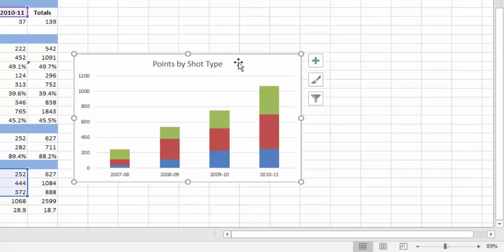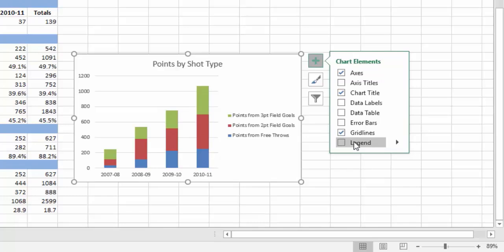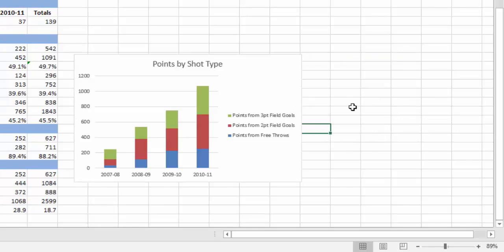Notice that the chart was created with a single bar that represents the total points for that year, but then it also has the points broken down into points that were earned from free throws, two-point field goals, and three-point field goals. Problem is that just by eyeballing this chart, it's tough to tell what the green, the pink, and the blue represent. So I'm going to add a legend to the chart. The legend will allow me to see what each of those different colors means by just giving me a clue off to the right of the chart. Okay, so now I've effectively created a stacked column chart.